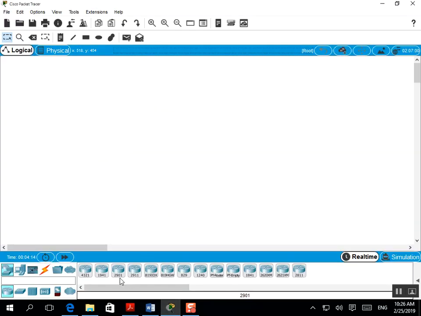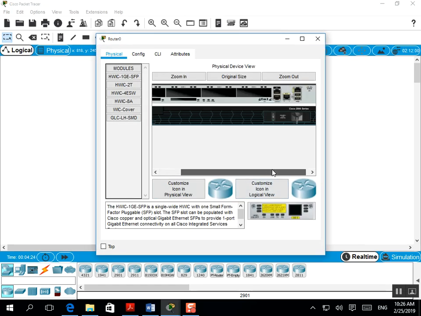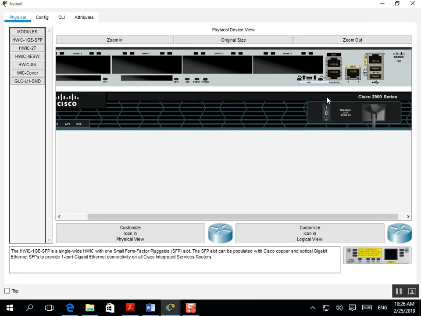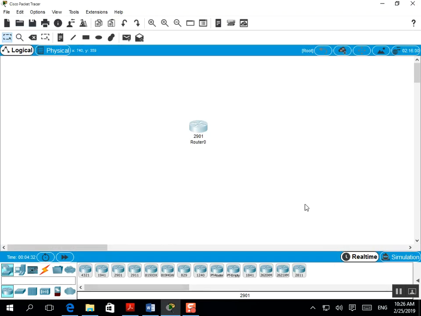We can use this router 2901, the 2900 series, which can be used as a router to configure these routing protocols. For us, we will use this router 1941.